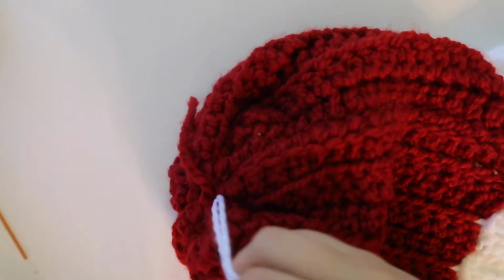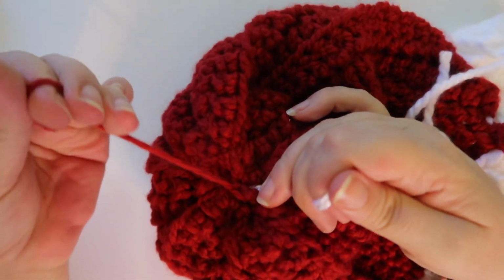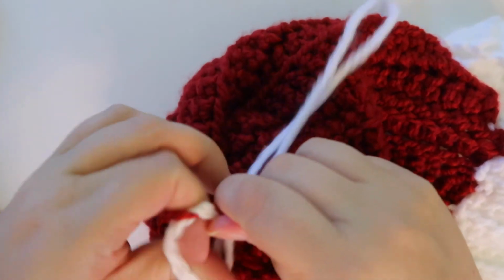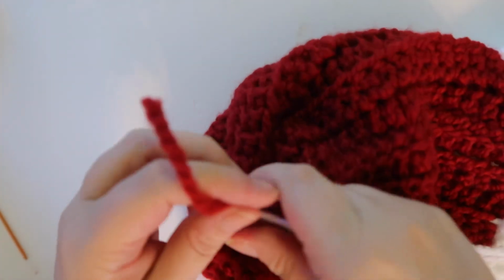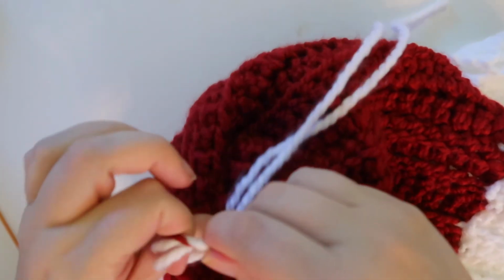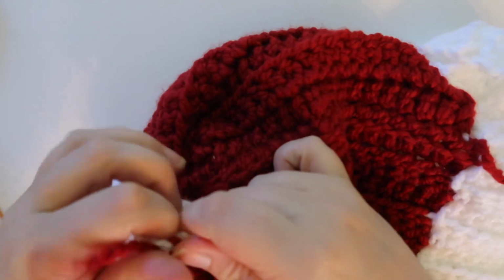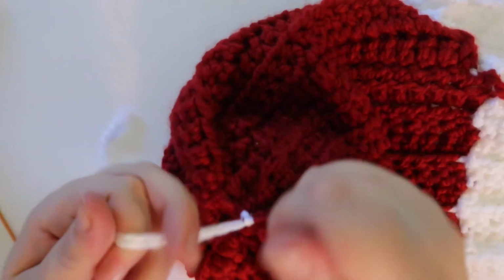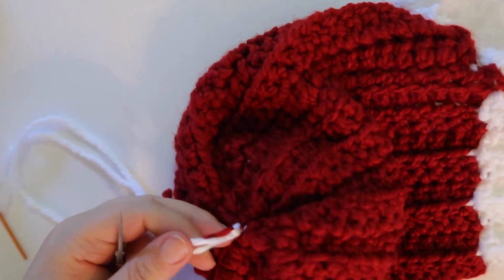And then I'm going to take these two strands, and then this red strand from where we cinched off the hat, and then I'm going to tie another knot three times. So one, that is just the tie, so that's not the knot. Now we're going to do three knots. 1, 2, 3, and then that is really secure with it being triple knotted, so I'm going to go ahead and just snip close to the knots.